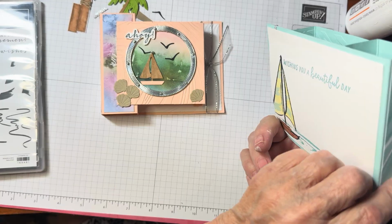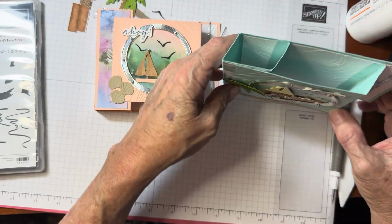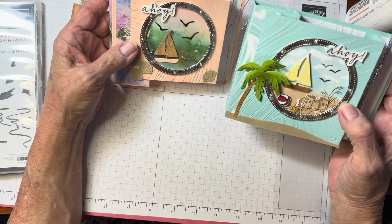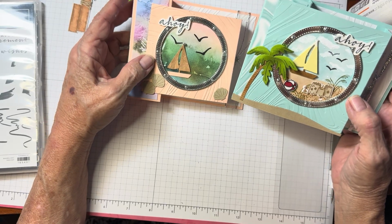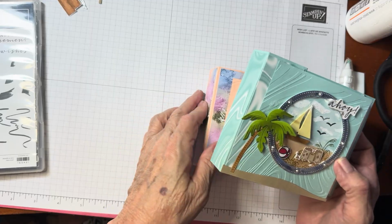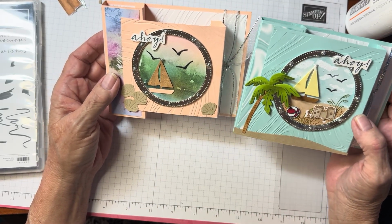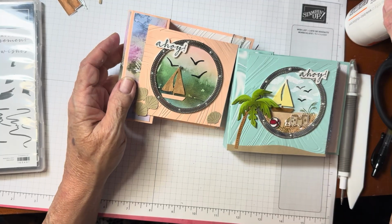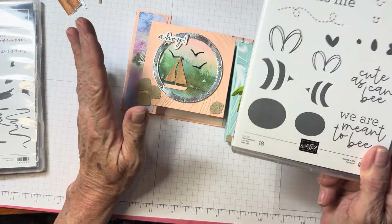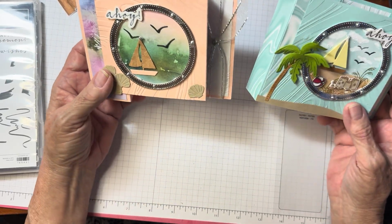And I like that wavy DSP. I think these are cute as can be. I love these cards. I'll save the little decorations and make a couple more after I'm done with my son. I've really got to get started. But I watched a few videos and saw all the different ways to make the little bees, and there are die cuts in there, and I've got to laminate them too.